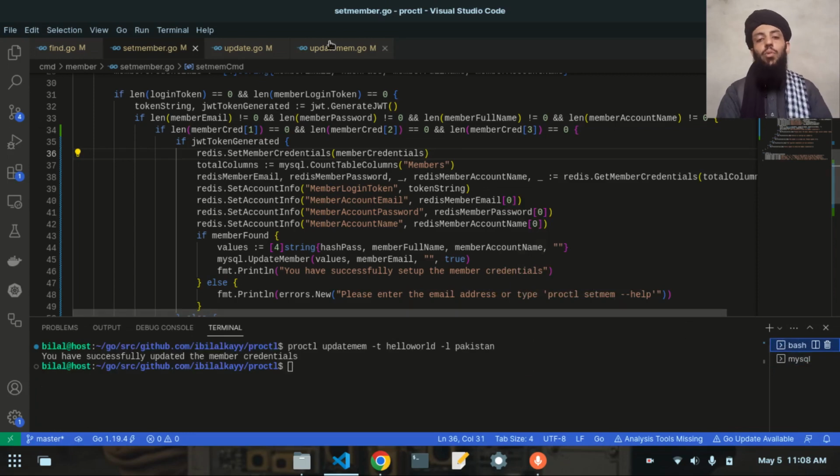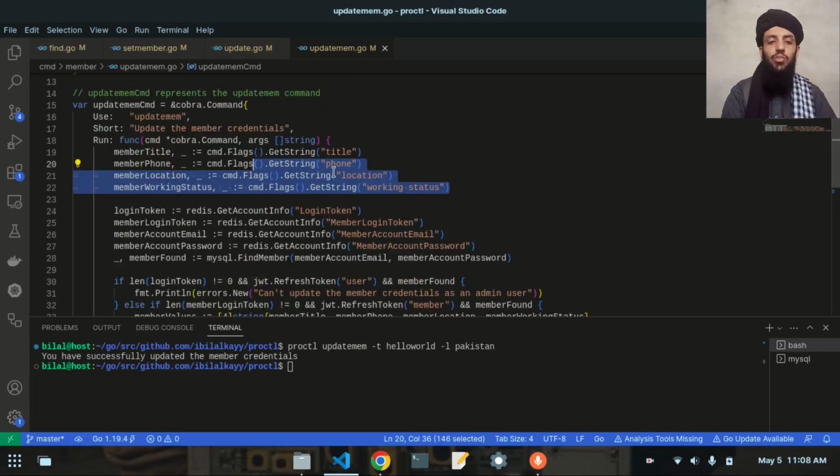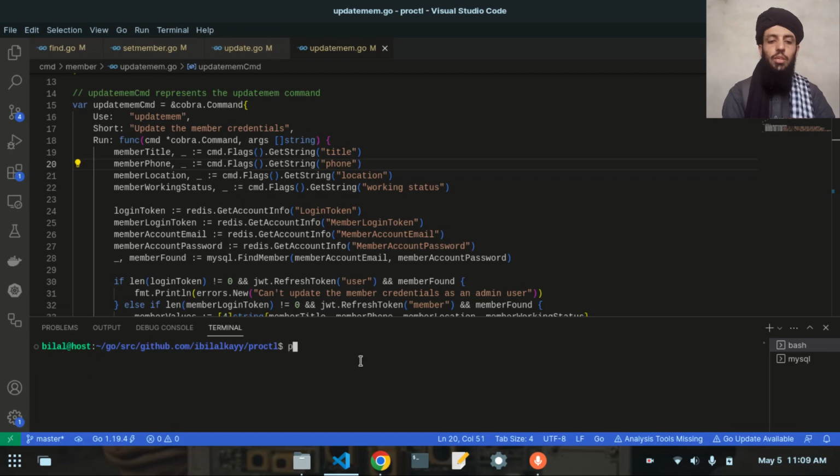All right, so if I want to update the email address, full name, password and account name, these things should also be updated, but I have not inserted them yet. Instead, I have just inserted these things. So I will work on this in the upcoming video, in which I will update the password, the full name, account name, and the email address also if the member wants to. All right, I don't want to make this video too long.